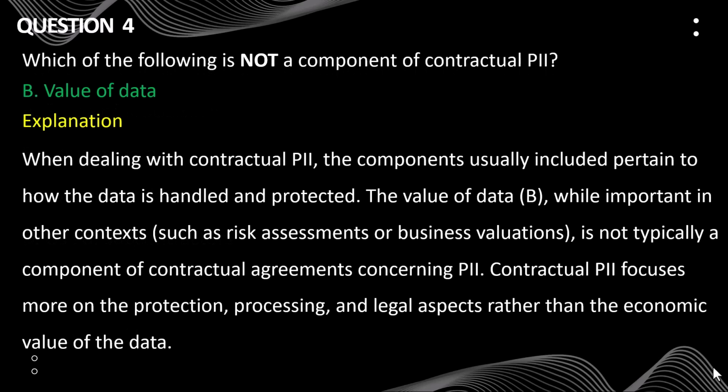When dealing with Contractual PII, the components that are usually included pertain to how the data is handled and protected. The value of data is important in other concepts. However, it is not a component of the contractual agreement concerning the PII. The Contractual PII focuses more on the protection, processing, and legal aspects rather than the economic value of the data. So that is why the value of data is not a component of the Contractual PII.